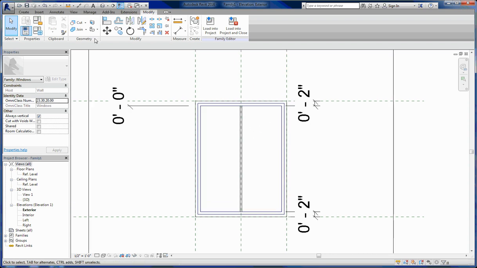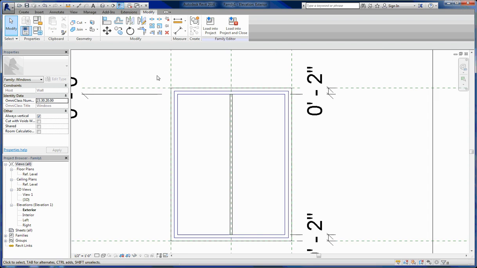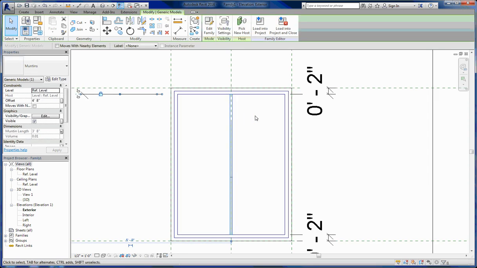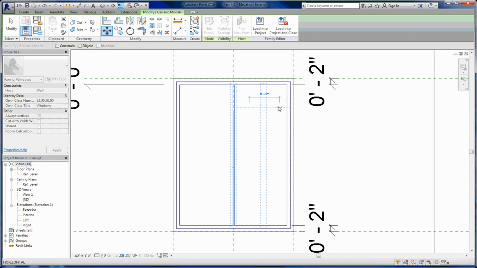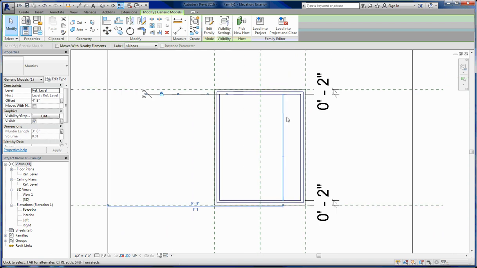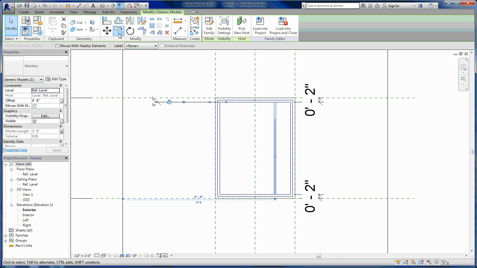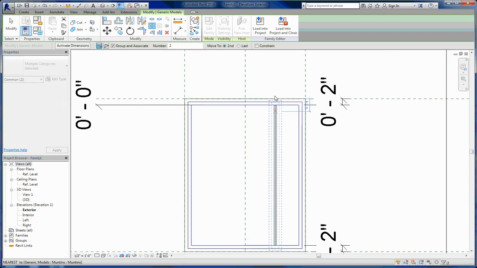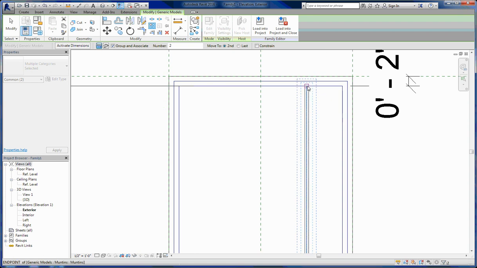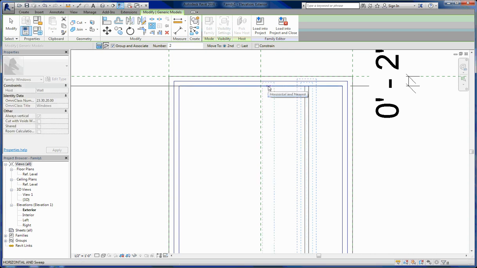So what we're going to do is create an array, and I'm going to move this off to the side here because we're going to array it across and go from there. So I'm going to hit the array button, and I'm going from the first one to the second one. So what's the distance between this and the second one?